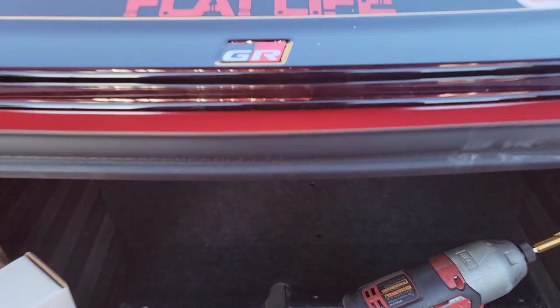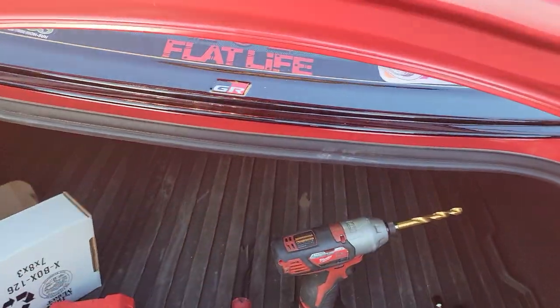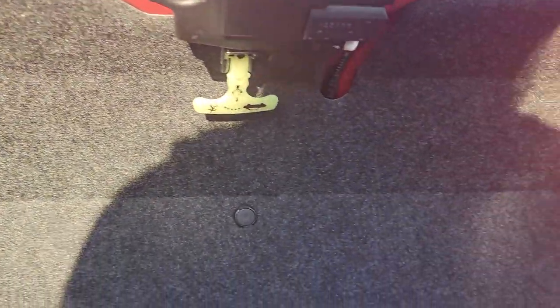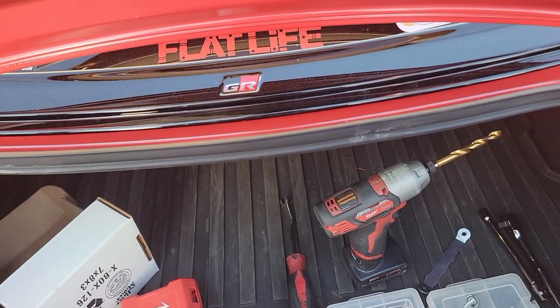Put the little cover back on — and there are seven clips, not six. Once you put it on, you can tighten everything down. Now that the liner is installed with all of the panel clips, you've got the rivnut exposed. Just use the allen bolt and push it through.